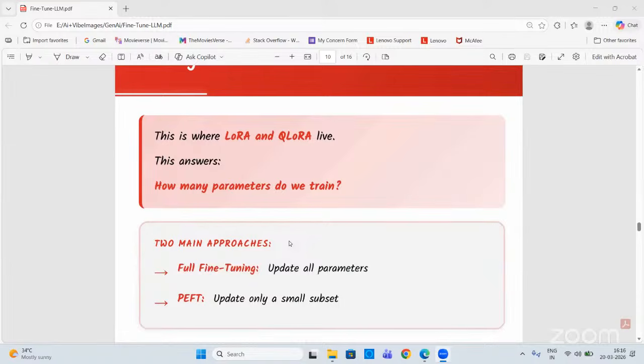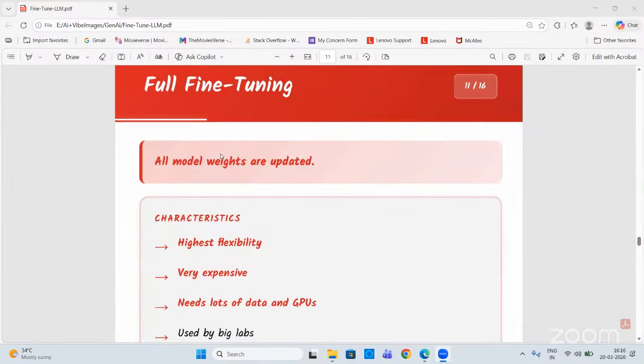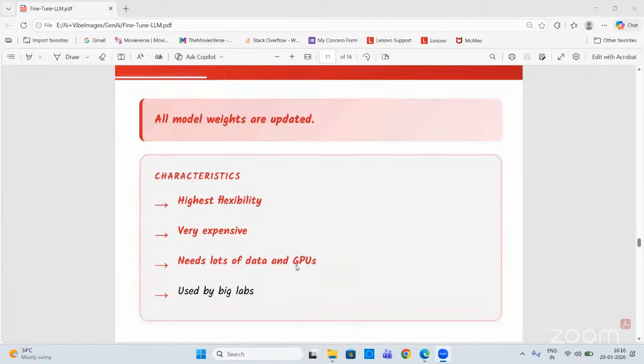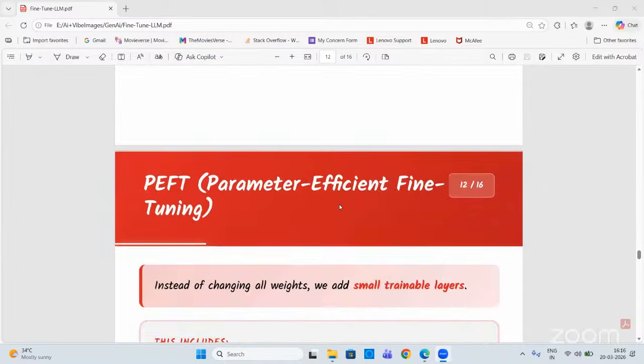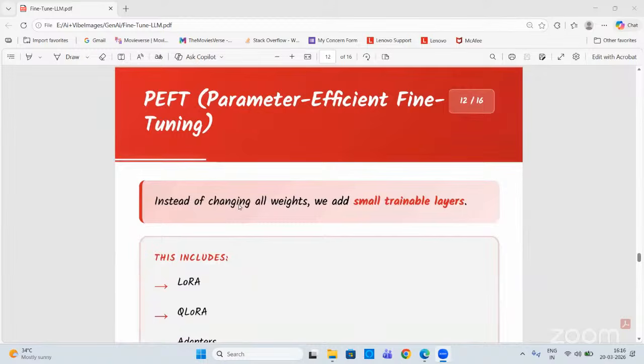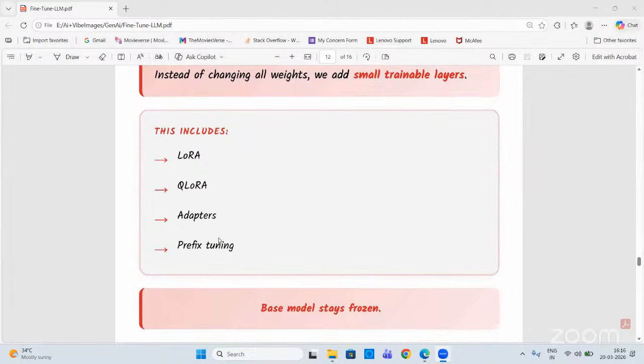Two main approaches: full fine tuning, update all parameters, and PEFT, which updates only a small subset. Full fine tuning: all model weights are updated. Characteristics: highest flexibility, very expensive, needs a lot of data and GPUs, used by big labs. PEFT, parameter efficient fine tuning: instead of changing all weights, we add small trainable layers. This includes LoRA, QLoRA, adapters, and prefix tuning.